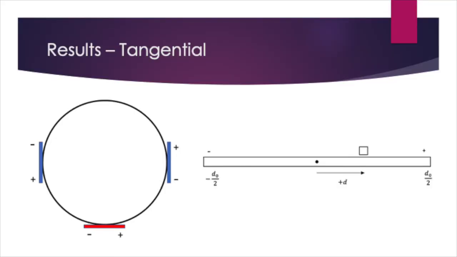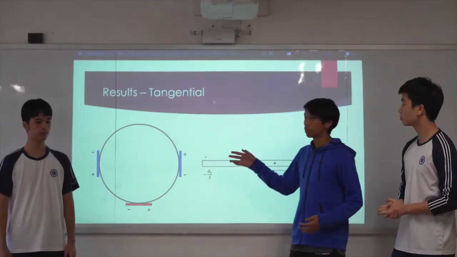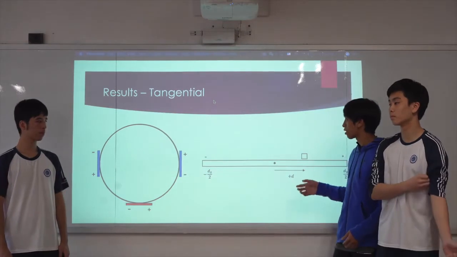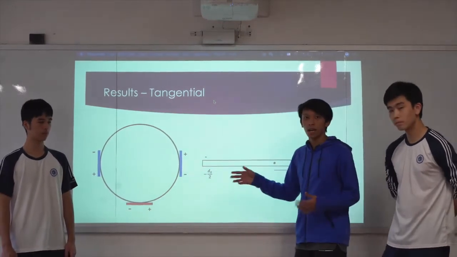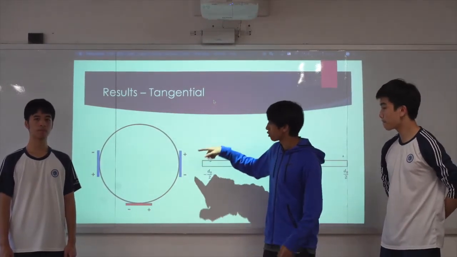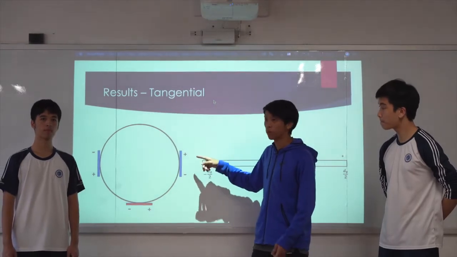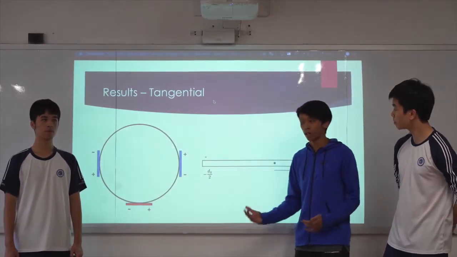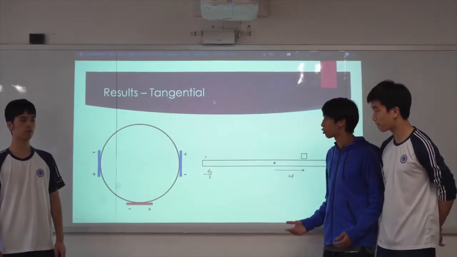Let's talk about our tangential results. First, we had to define the model for tangential with which direction was positive for D. We created an apparatus with positive and negative ends, and the application shows that the positive side is on top on the right side, but on the bottom on the left side. This will be important when we look at our motion graphs.